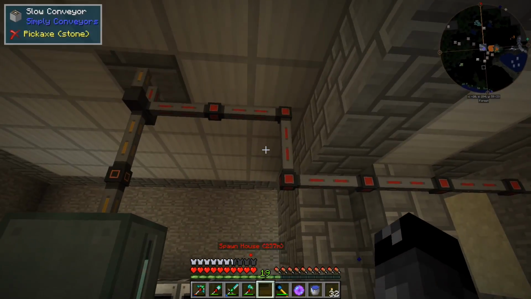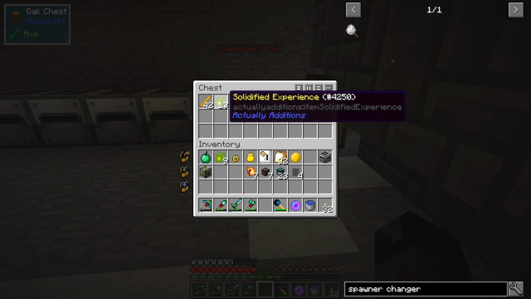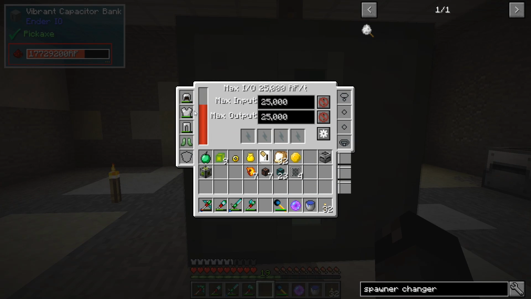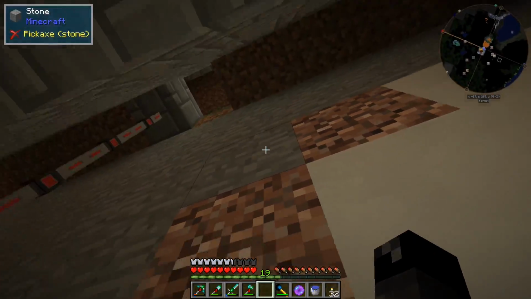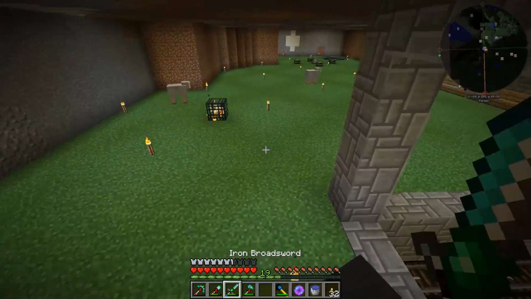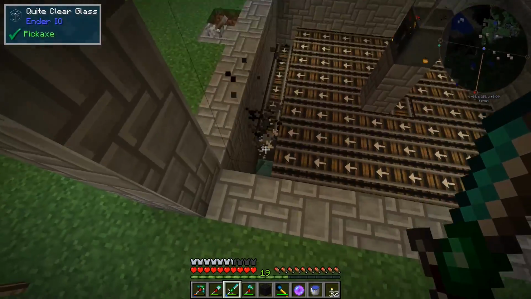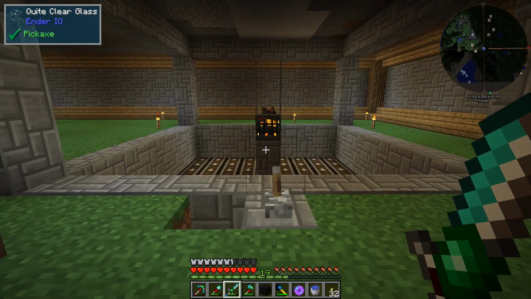All right, guys, so we got the spawner going, and these are the items that we are currently collecting right now. We got Molten Core, Solidified Experience, and the Blaze Rods. So what we need to do is see if we can make 800 RF per tick off those Blaze Rods and see if we can keep this thing sustained by its own self and then have a Blaze Rod surplus. That's pretty much what we want to do. Because right now we really don't have a good way to keep this thing powered other than me bringing over a vibrant capacitor bank or whatever and constantly powering this. If it could power itself, that would be ideal.